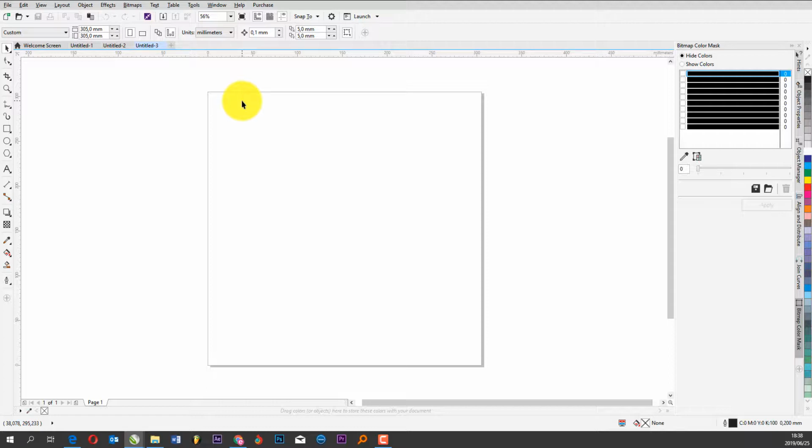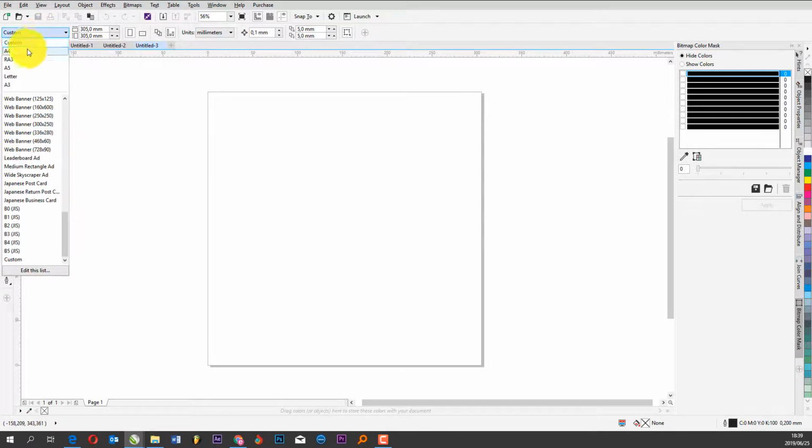And then the next thing that you need to set up is your size, whether you're creating a business card, or you're creating a flyer, or you're creating a book cover, or any other type of design that you will be creating. You need to know which size you are working on. So to change the size of the document, you got options. You can click here and choose the predefined page sizes here. So most pages that you could use are predefined here for business cards, A3, A1, and so forth.